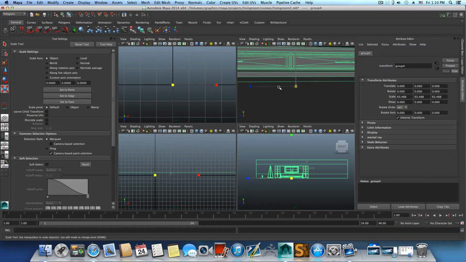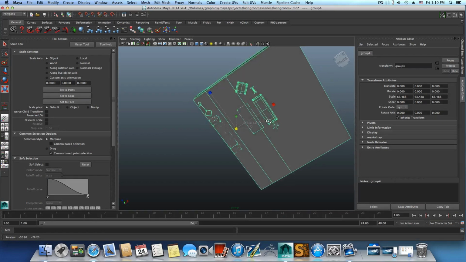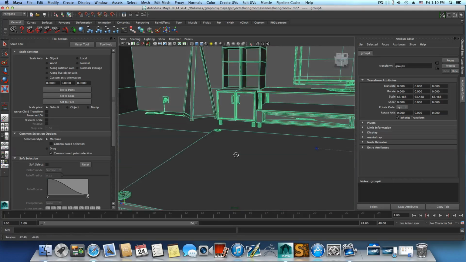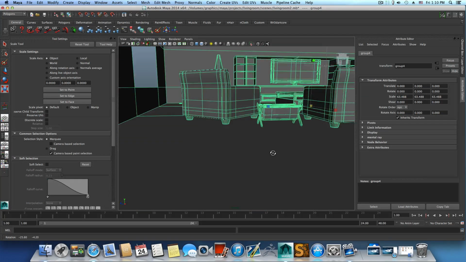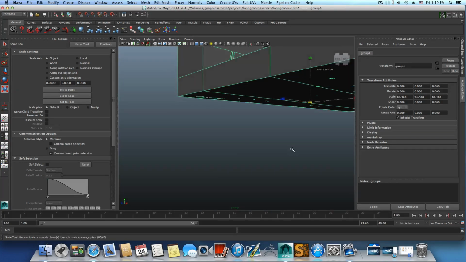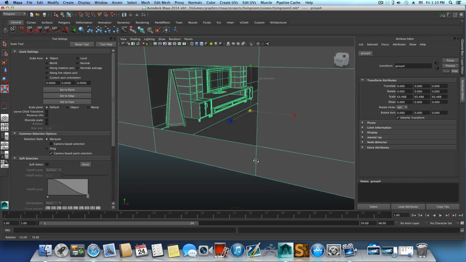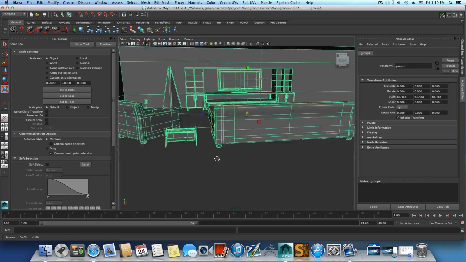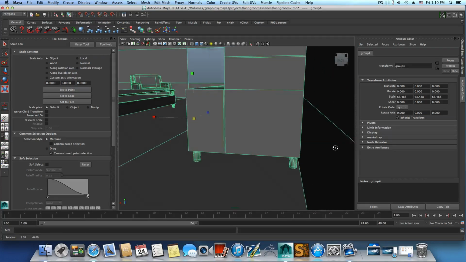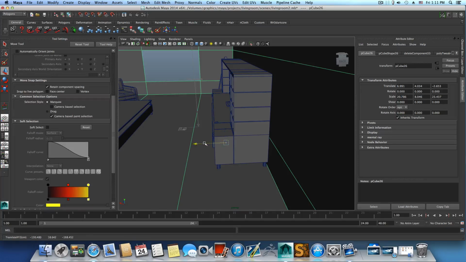Now I will go back to perspective view. Let's zoom out, and this is how it looks. I do want to check that everything stays in the same place. Everything is intact, everything is above the floor, and we are okay. I do believe that we need to get some space from the wall, not much.